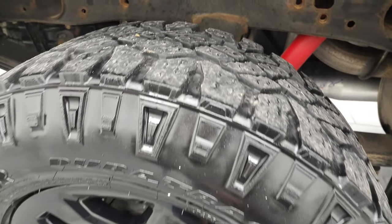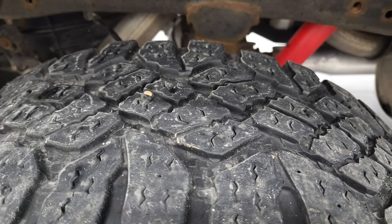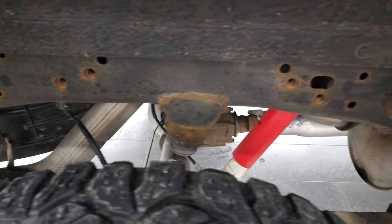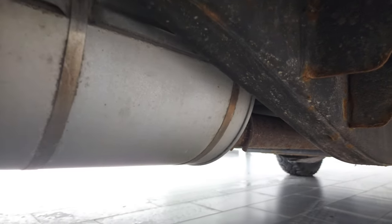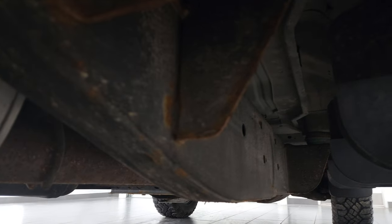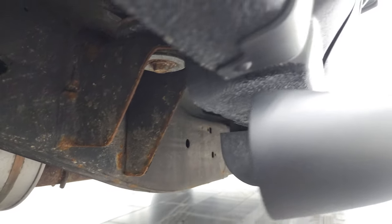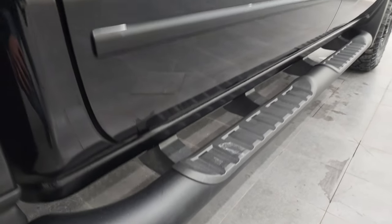Back rim is in excellent shape. Back tires have just as much tread as the front tires, and the frame and underbody, other than a little bit of surface rust from the welds and drill holes, is in excellent shape — it has all the remaining factory exhaust and it's like that all the way underneath. Cab corners and lower rockers all look really good and it does come with the black-painted step bars.